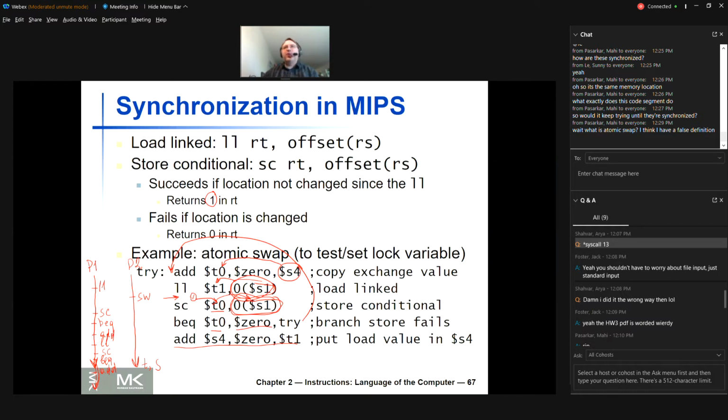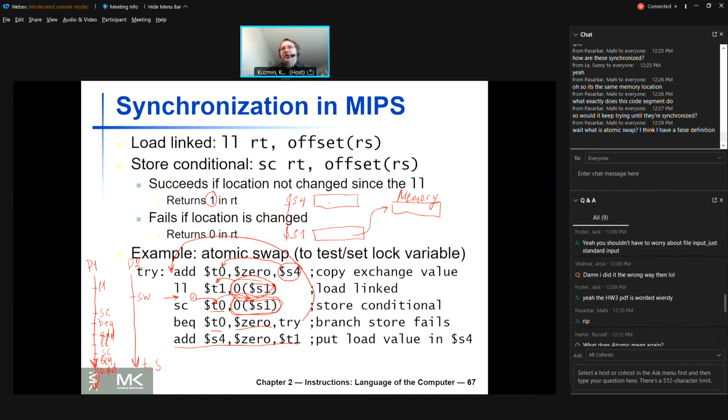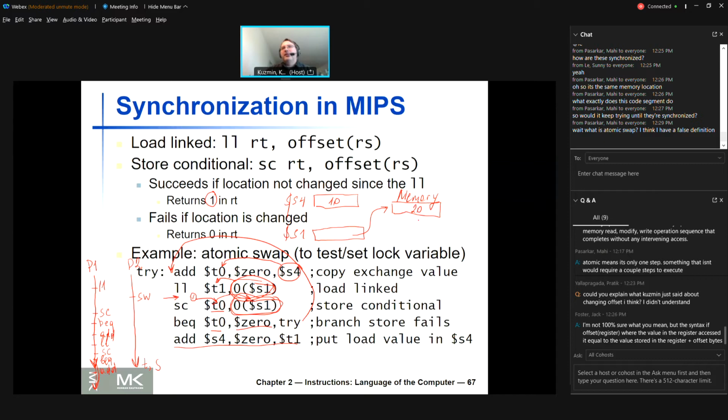An atomic swap is a swap that is executed as a whole or not executed at all. It cannot execute partially, and partially would mean that the value of the swap is changed in the middle of the swap. So, imagine the memory, and let me draw another picture. We have two registers involved in this, S4 and S1. S1 has the address, so S1 is like a pointer. We don't care what the value in S1 is, but it points to a location in memory. In S4 we have a real value, let's say 10, and in memory we have the value 20. So we want to swap them.